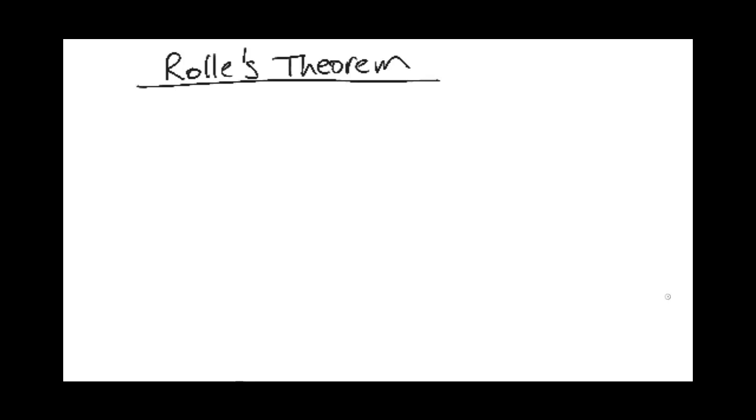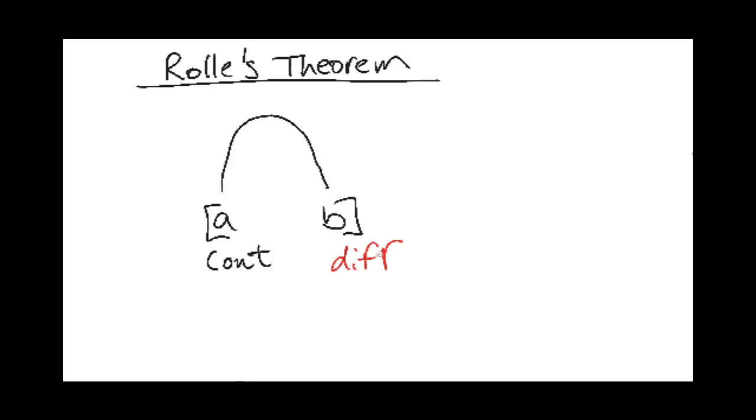Today we're going to be discussing Rolle's Theorem. Rolle's Theorem, what is Rolle's Theorem? Well, Rolle's Theorem basically states that a function is continuous between two values a and b, and differentiable between those two values. So continuous including the two values, and then differentiable not including the two values, so with parentheses, and the third condition is f of a equals f of b.